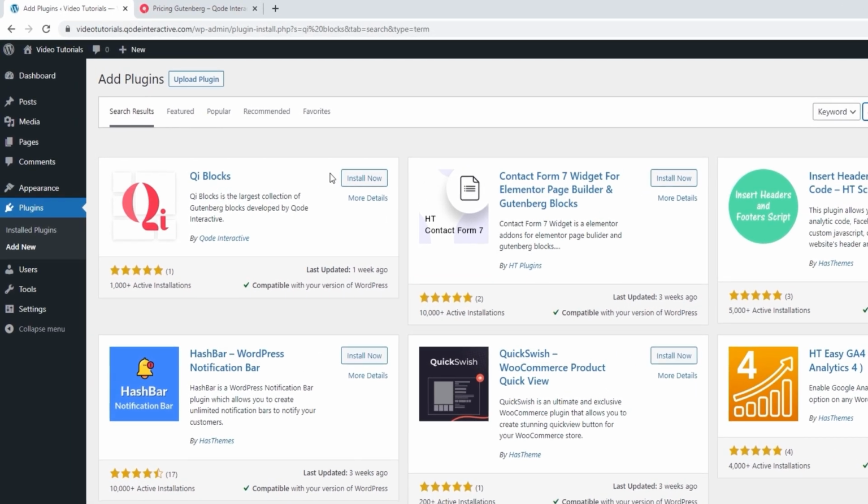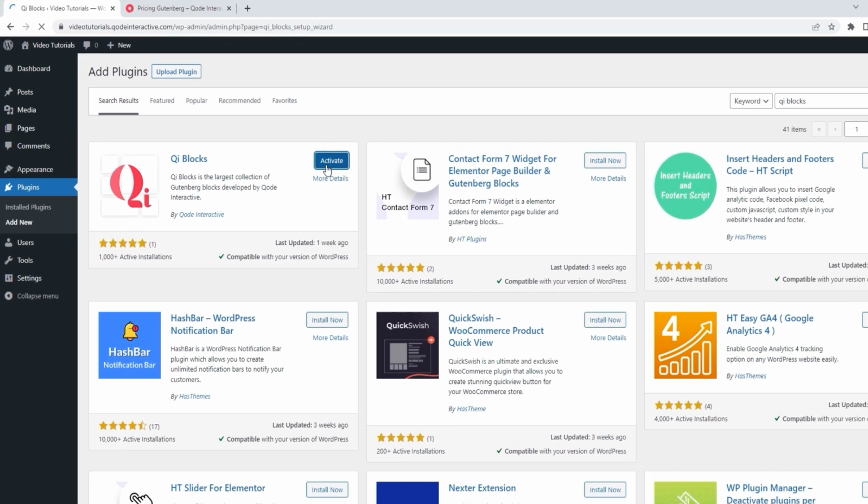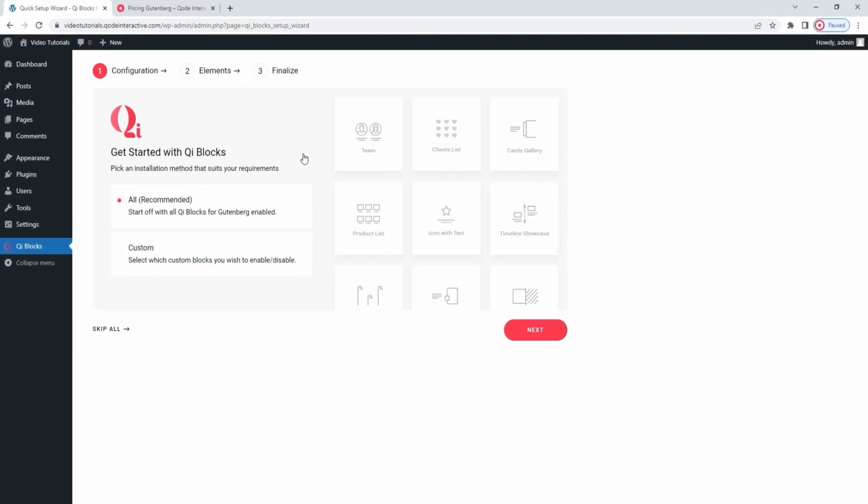Once the plugin appears, click on install. Wait for it to finish, and then click to activate it. You'll know it's done when you see the configuration page. And if you want to just try out the free version of Keyblocks, you can go through the steps for the configuration here and start using them. But since we're here to talk about the Key Templates plugin, I'll carry on.